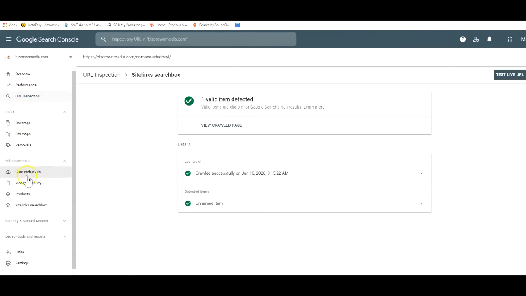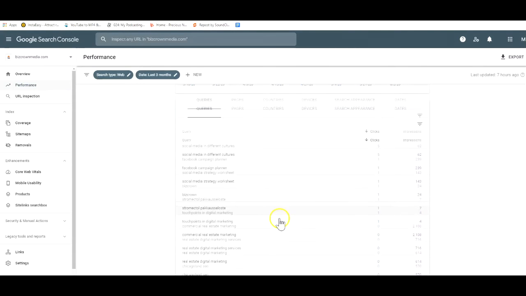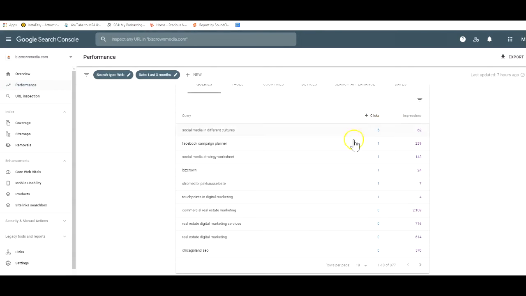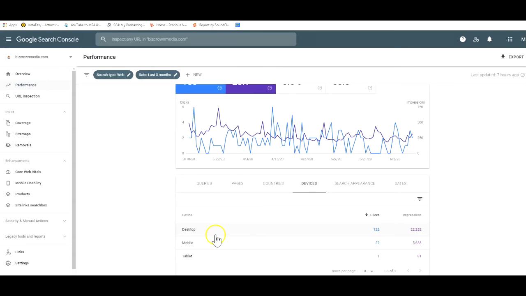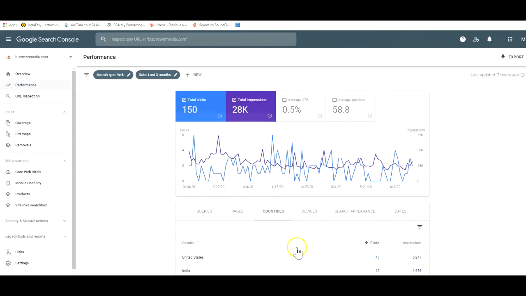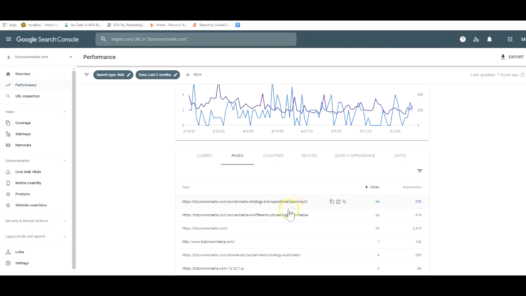This gets into a little bit more detail if you're an SEO specialist and whatnot, but for those who just want a basic understanding of how you can use it to improve, the main thing would be to look at your queries and how you're being found, what's bringing the clicks in, and how you can optimize on that, the devices people are looking on, so you can optimize for that, the countries, so you can target for that, search appearances to see if you're doing products, how Google's converting rich cards, and also the pages that they're going to, so you can always update them with more content, optimize them and such.